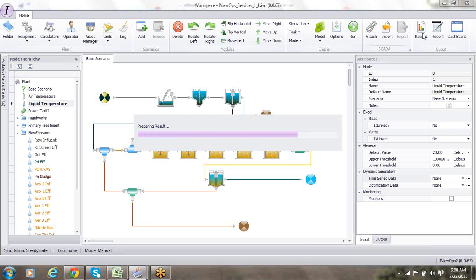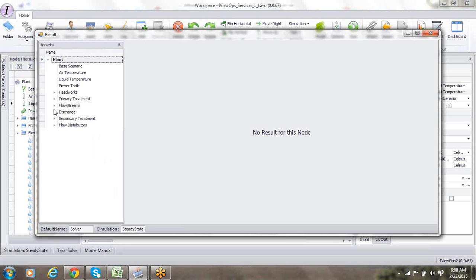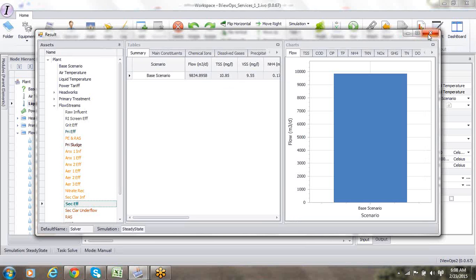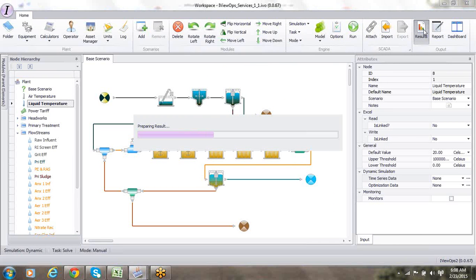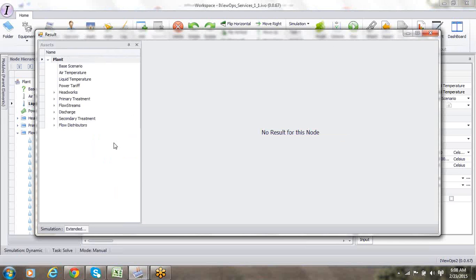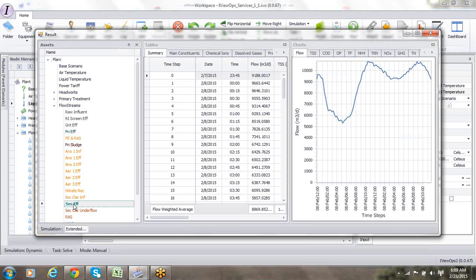Okay, now one thing which I did not do here: when I click on this, I'm on steady state, so it'll give me a steady state number here. Now, what I need to do is switch it back to dynamic simulation and look at the results. In a real plant, we set up the dynamic simulation in a parallel scenario, which draws upon the base scenario. So when you look at the KNSG plant or any of the other plants, you'll find that there is a CSS, which is current steady state, and a CDS, which is current dynamic state. So we separate the numbers into 2 scenarios.